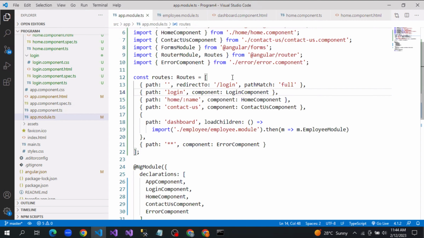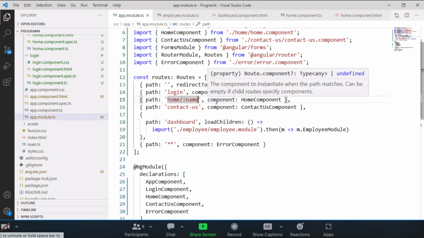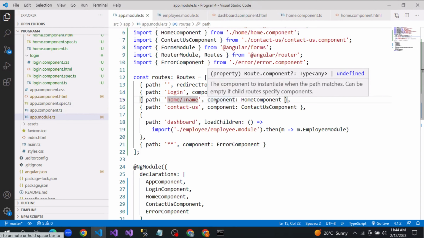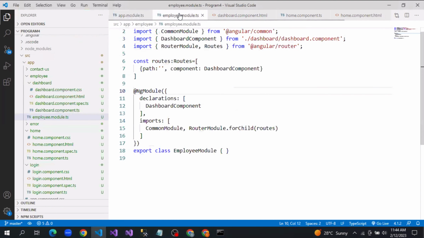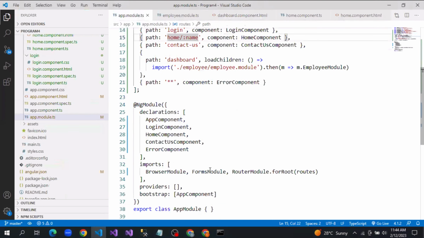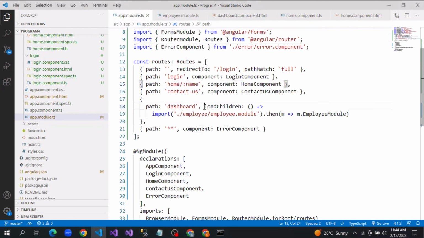Is that assignment clear, guys? Yes. Sir, I just have one doubt. Why in the load children part, import and then on top of that, why should we write that then condition? Like import by itself will not load the module. In the app module.ts, the load children that is a function we have written, right? So why do we need that dot then again? That import alone will not load it.